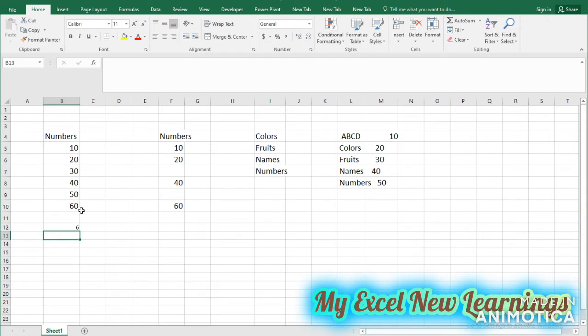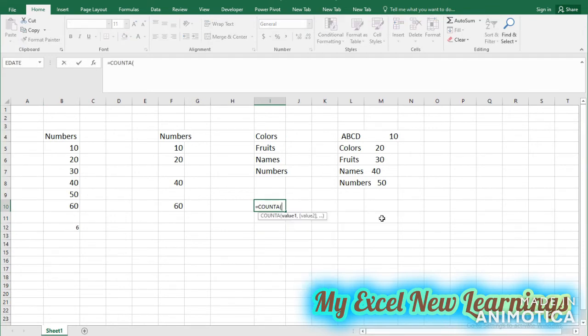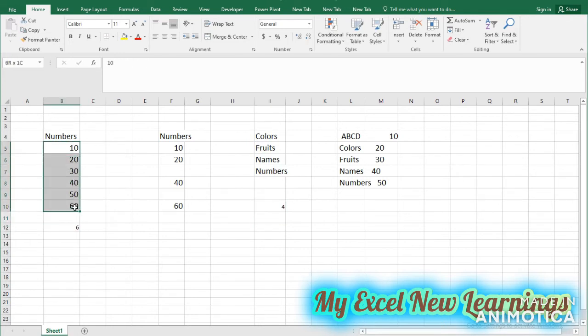It shows six values in this range. Then same, if I type the formula here, count A, select the range, and it gives me 4. So it counts the numeric values as well as the text characters. This is how count A works.